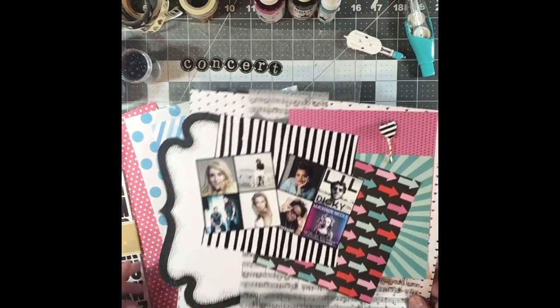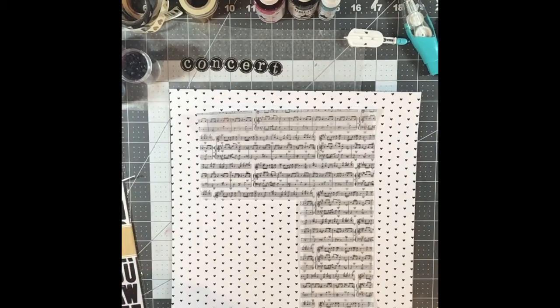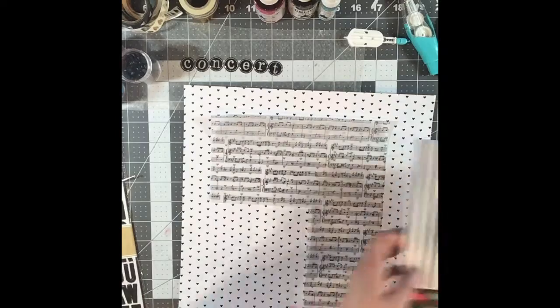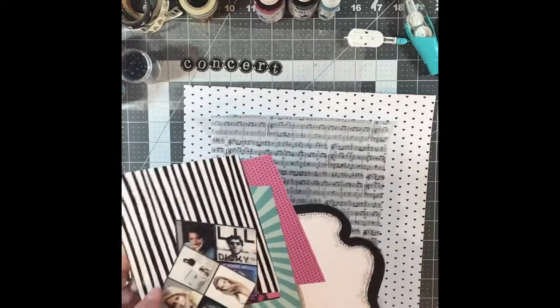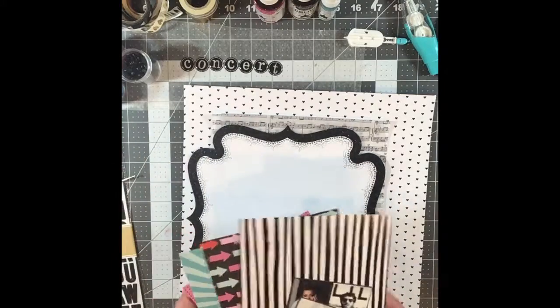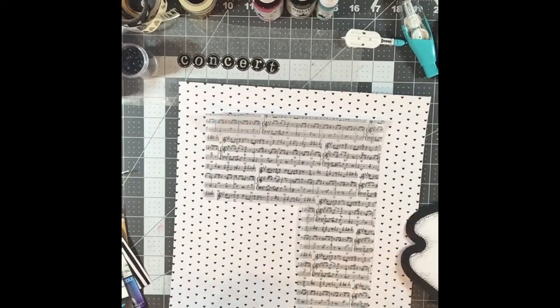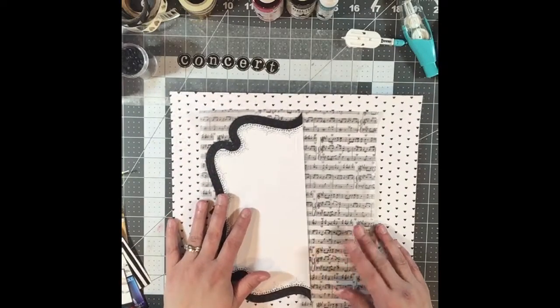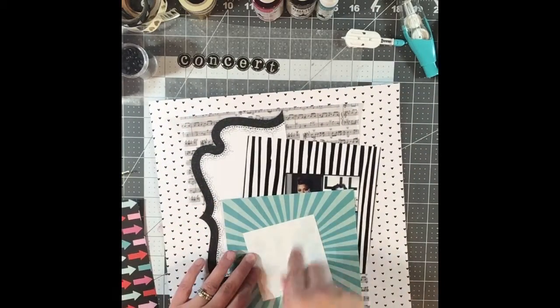I've been kind of on a roll lately on getting some layouts done. This is a page about my son and his almost first concert. I'd already printed out these photos thinking we were going to go, but he had to have surgery, and so we didn't end up going and had to give our tickets to someone else. But that's okay. I thought it was still worth scrapbooking to kind of capture the story.